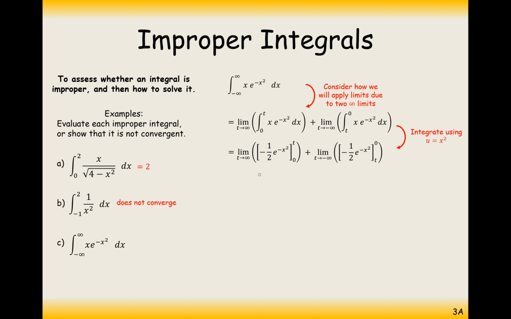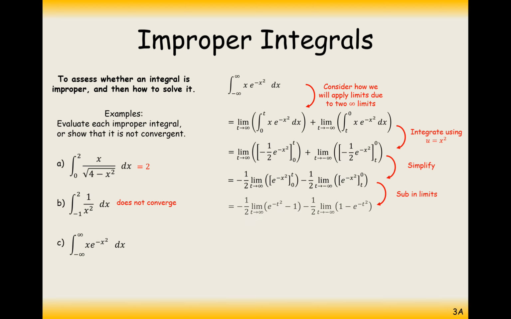Let's now substitute in. The reason I haven't put any pluses or minuses on these limits here is because the only way of tending towards infinity will be on the positive side, so it's kind of pointless writing it. The only way you can tend towards minus infinity is on the negative side, so it would be pointless saying it. So to simplify, let's now substitute in the boundaries. We've simplified first, which is to take out the minus half to the front of both of these integrals, which makes it a bit easier when we then substitute in the boundaries.